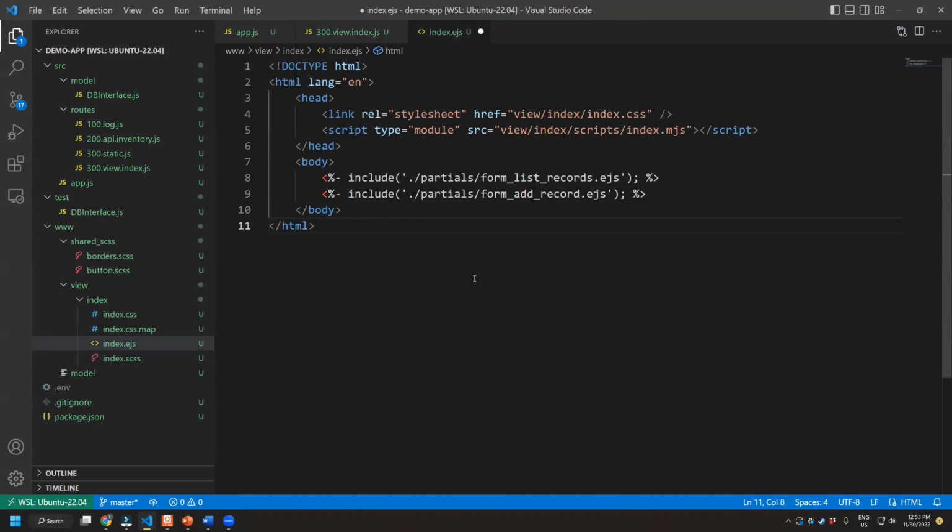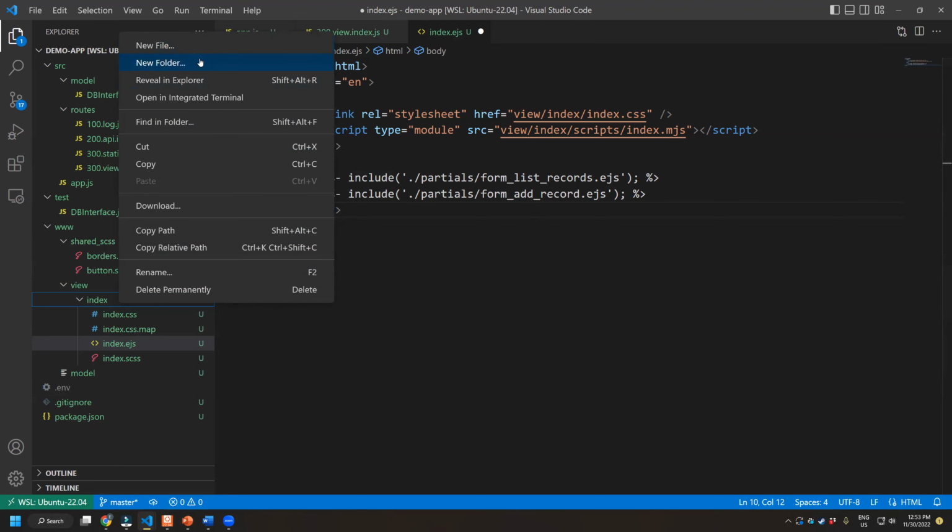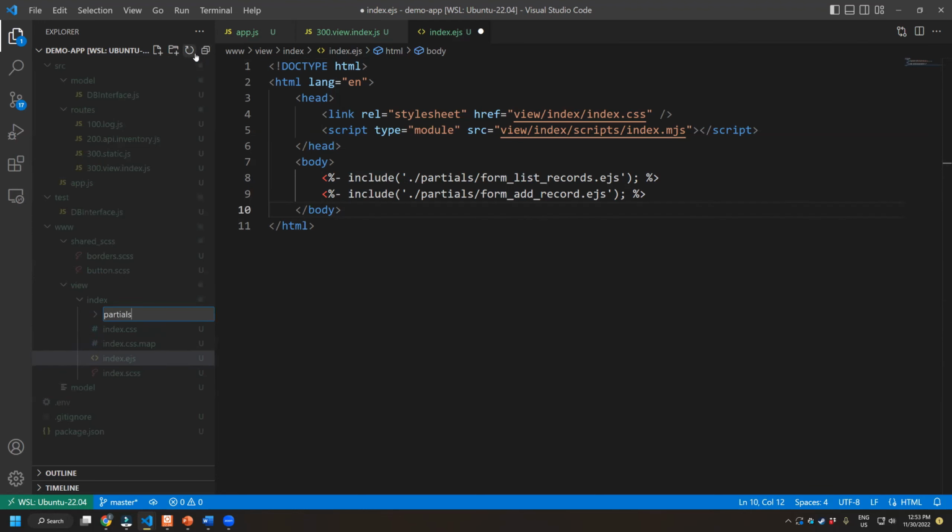But if you're familiar with HTML, what you'll recognize is these aren't HTML. That's an HTML comment. That's an EJS include for including other pages. And I like to do that to make things a bit more readable. So it's in partials. Just by convention, we call it a new folder called partials. Call it what you want. It stands for partial view. And we're going to put two files in there. And we'll look at those momentarily.